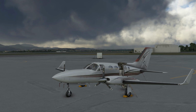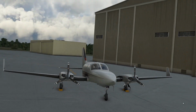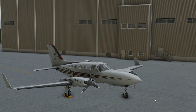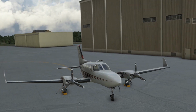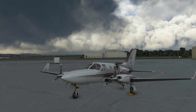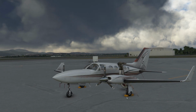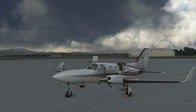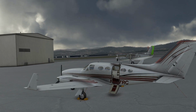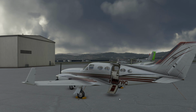It's also important to note that this aircraft has been released as a beta, a recognized beta release, early access if you want to call it that. It's a little different than other betas in that you actually have to pay to be a part of it. And we're seeing this starting to come through. I don't know how I feel about it. Well, I've paid my money, so I guess I'm willing to be part of it, at least for this aircraft.